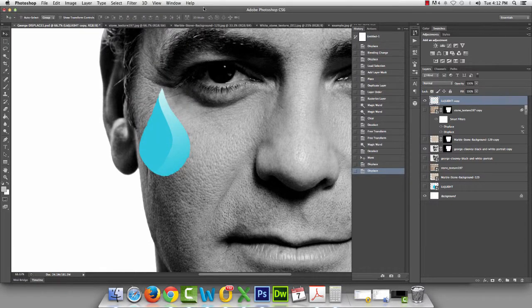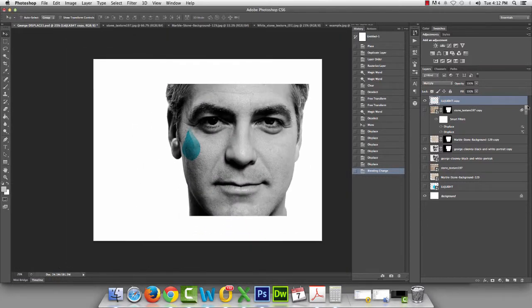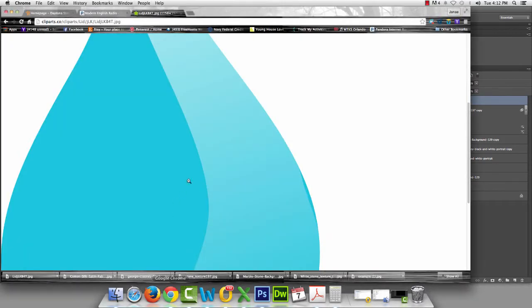You see how it's not only starting to change shape, but it's fitting into the pores of his skin. That's pretty funny, huh? You can do this on all kinds of things.